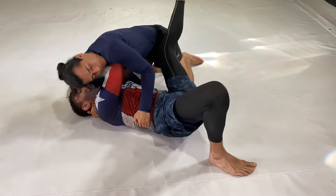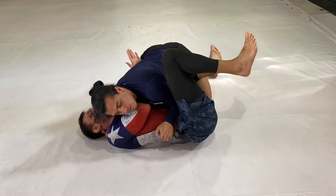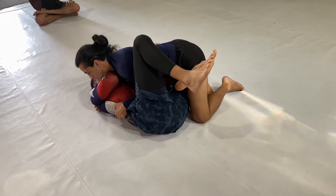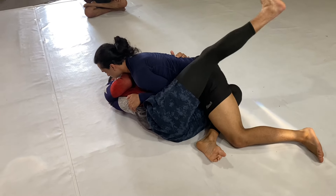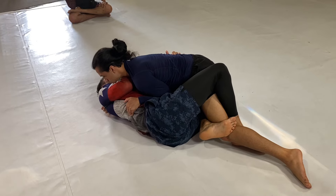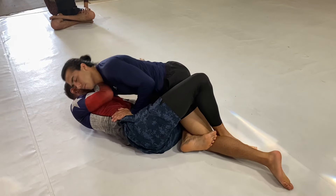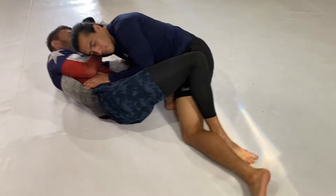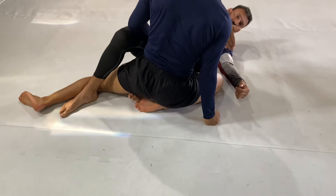Starting to escape the hip, my knee comes in — I push his leg using the knee. Once the knee's inside, I'm going to use that leg to push his leg toward my other foot. As I push his leg outward, my right foot is in the air, waiting to catch. I catch that first leg. Once I catch it, the knee that we put in initially was a V — it doesn't have to do that job anymore because I've captured the first leg, so I don't have to worry about that leg trapping me anymore. Now the foot can go to the floor. I just have to move a little bit — now the foot's on the floor, and I can start shrimping on the other side.